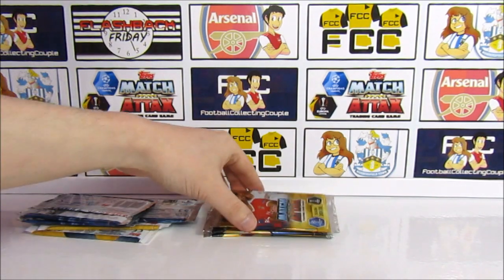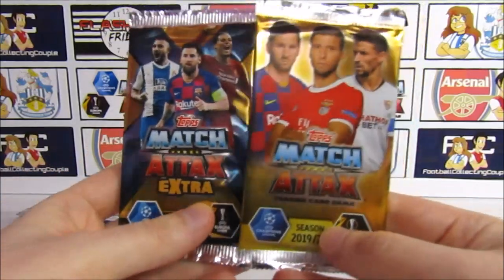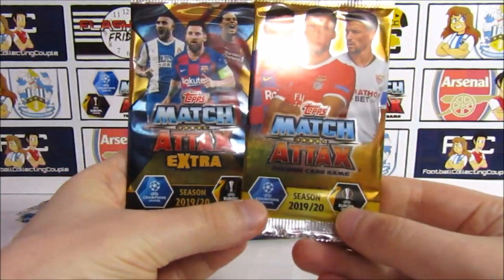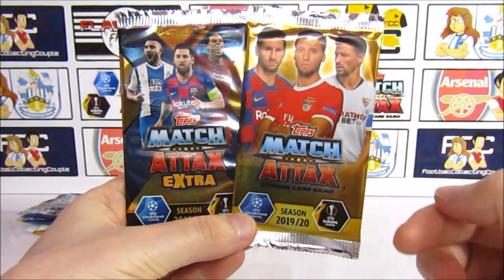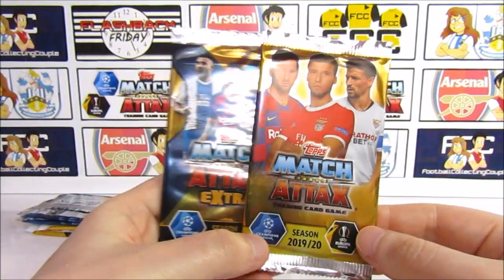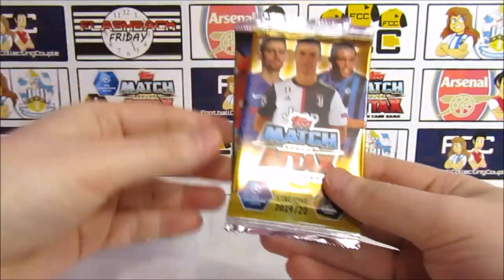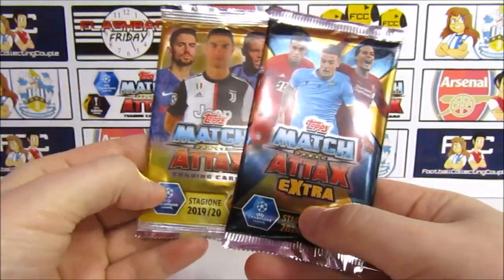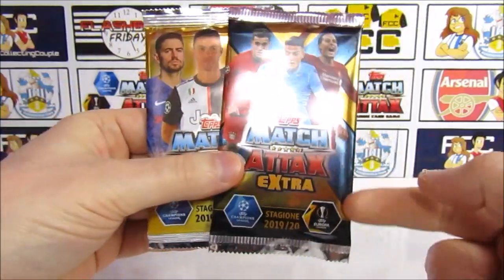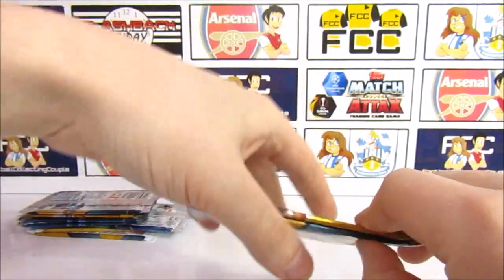Then next up we have the Spanish collection. So again we have the normal and the extra pack, and we are back to the Champions League and Europa League. And the Europa League for this collection will focus on La Liga. And then lastly we have the Italian collections. So we have the normal pack and the extra pack. And again it's the same thing, it's the Champions League and Europa League. But this time the Europa League should be focusing on Serie A.